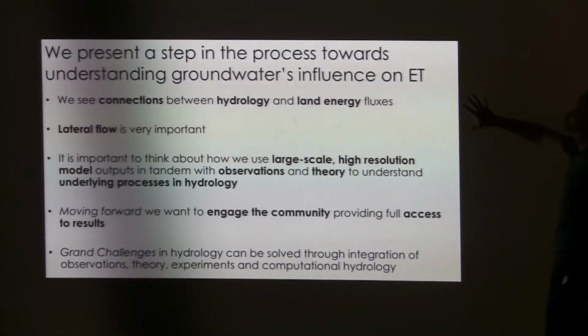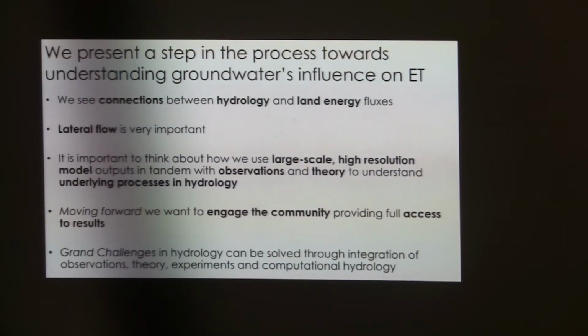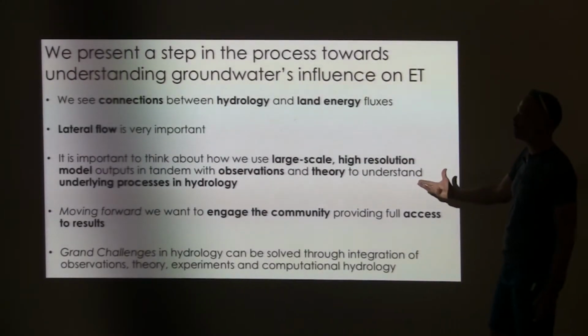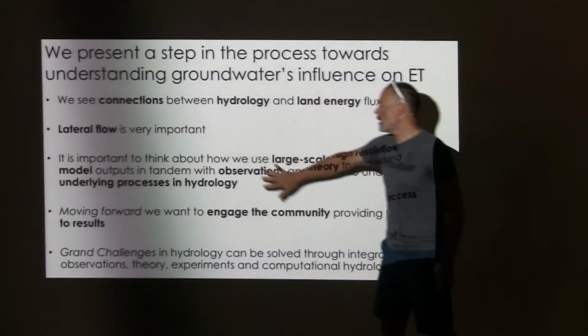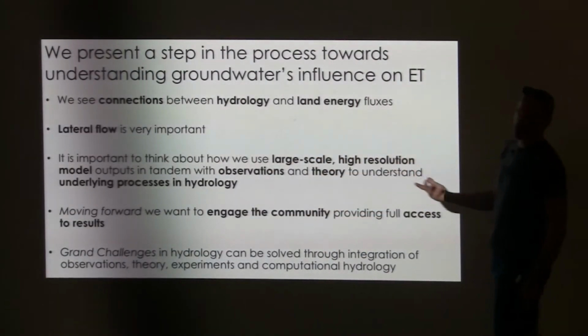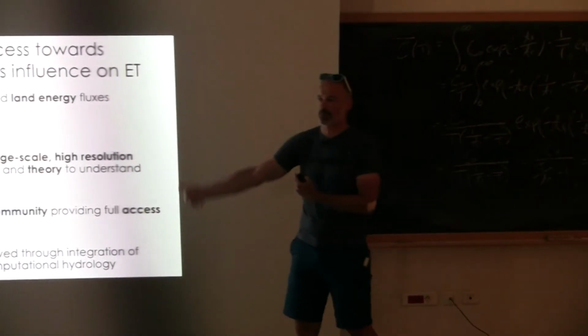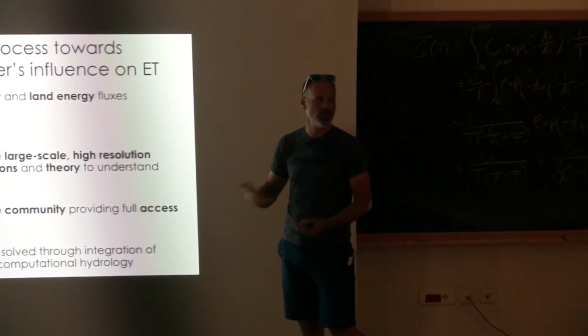So we see connections between hydrology, land energy fluxes, lateral flow is super important. And I think we really need to think about these simulations as numerical experiments that go in tandem with observations to get at these processes. Right? Do we see these same sorts of relationships? If we do, great, if we can observe them. If we don't, that's great too, because then we go back to our conceptual model and we say, there's a piece missing in our conceptual model that we need to think about, we need to consider.